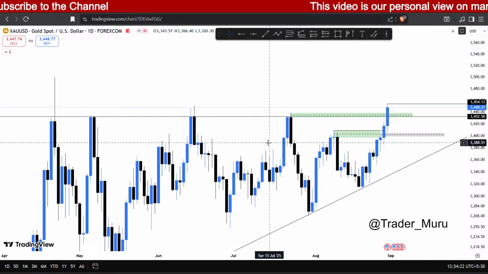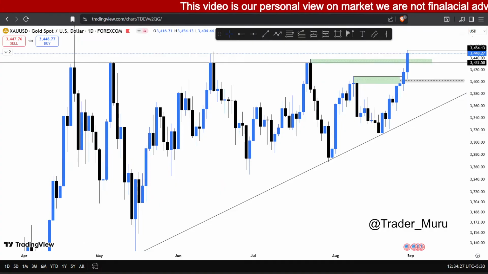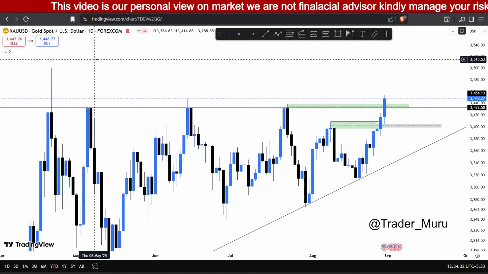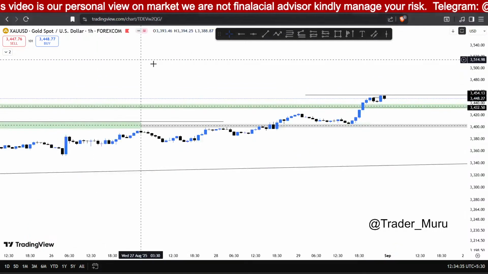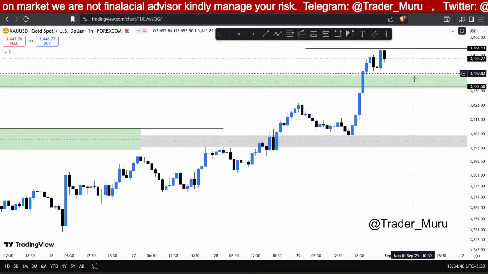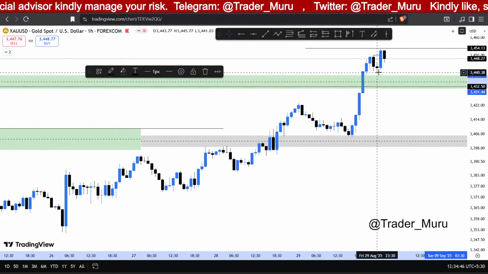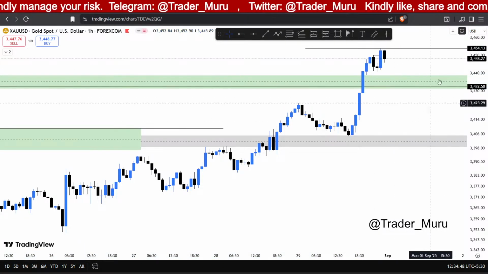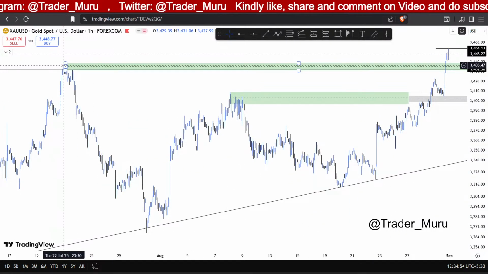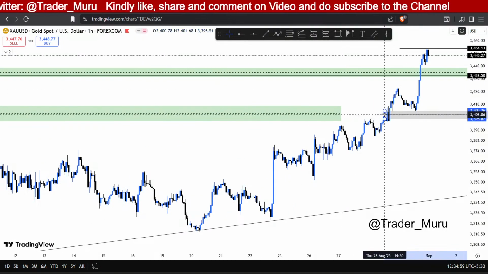Okay, so this is all I have about gold. Right now it is very much bullish, and you should not be shorting it here. If you want to short it, watch for a 1 hour structure change. After the fail of this morning star, if you get any confirmation and break below this, then you will be shorting to this area again. After that, again watching for a buy. I'm mostly watching for a buy entry right now, because structure has broken a 3-month-old resistance. So in my opinion, shorts are not good right now.